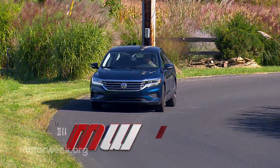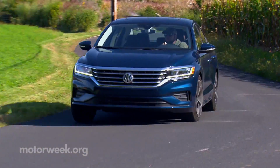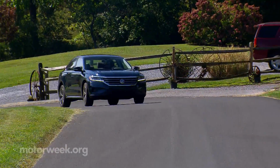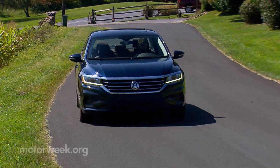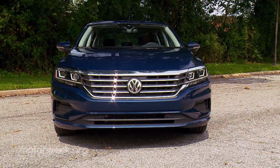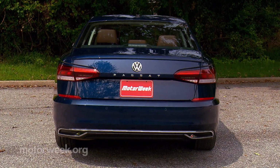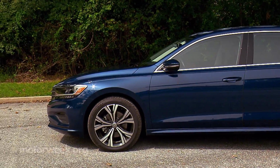In a world of shrinking mid-size four-door sedan sales, keeping the 2020 Volkswagen Passat rolling on its current chassis is a wise business decision. Giving it a comprehensive makeover inside and out is an even better one. That certainly applies to the exterior, as only the roof carries over. The replacement sheet metal features a very coupe-like shape, more akin to the handsome Arteon, while the increasingly rounded face is far less conservative than before.